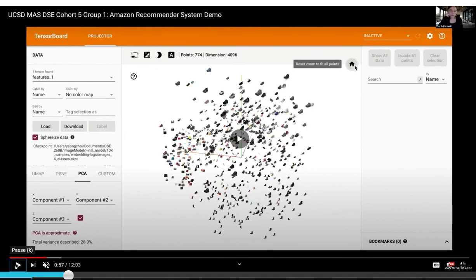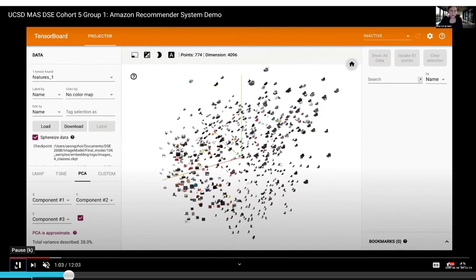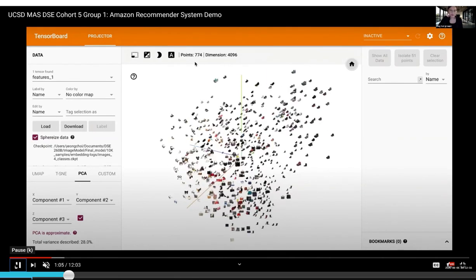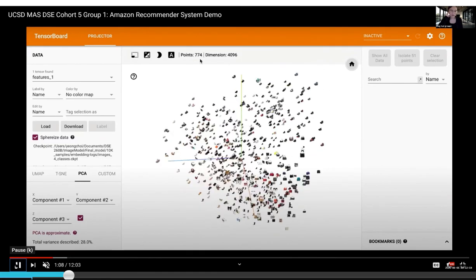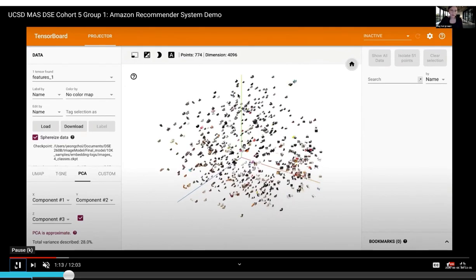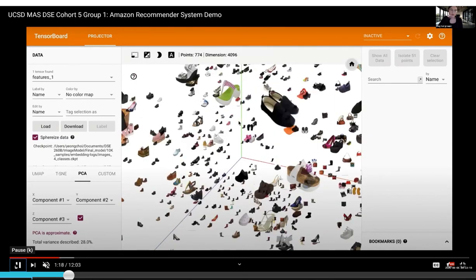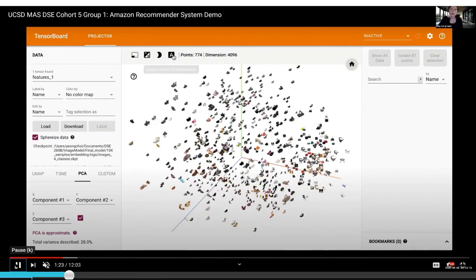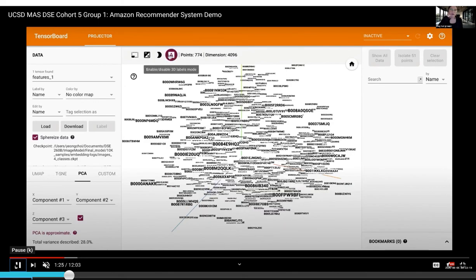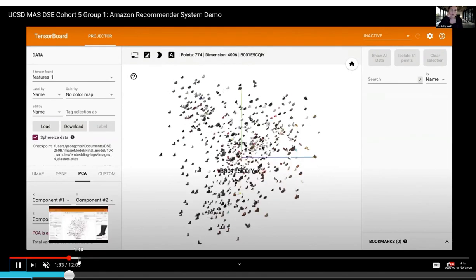This is the TensorBoard we created for embedding visualizations. TensorBoard is a good visualization tool that provides insights into the data set for machine learning training. It can visualize the matrix, project the embeddings, and display images. For this visualization, we use 774 samples with 4,096 feature vectors as the input. We also labeled our images with the product IDs. So we can show either the product ID or the images for the three-dimensional PCA.